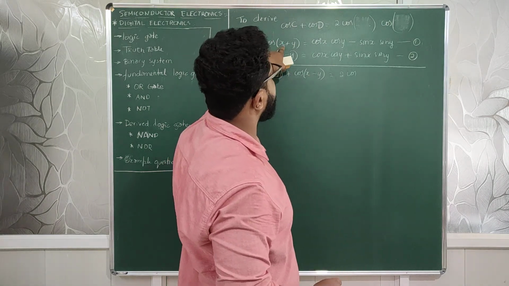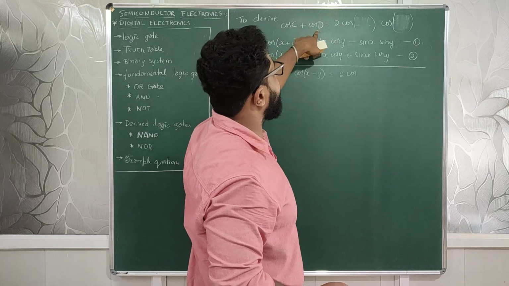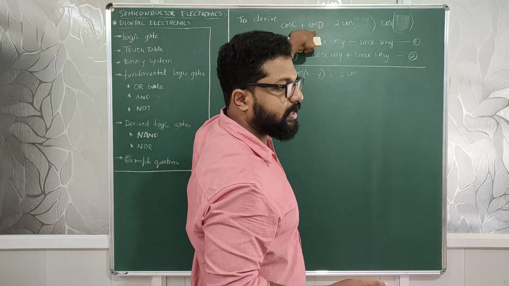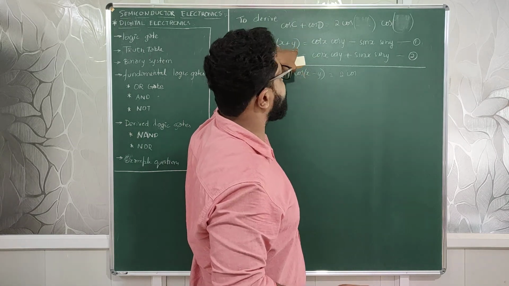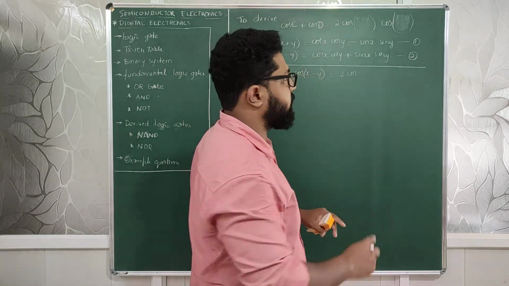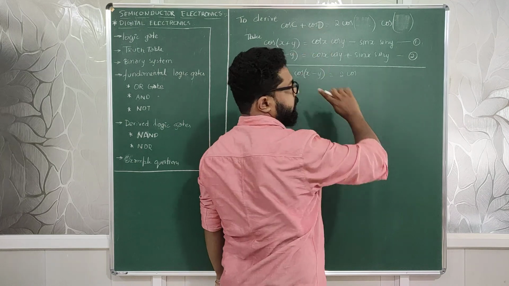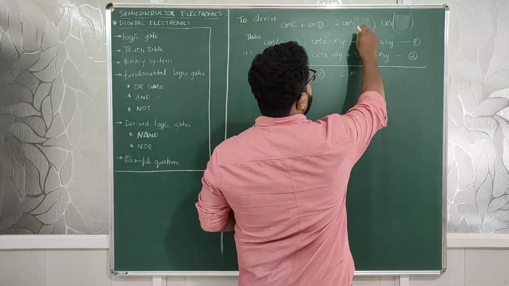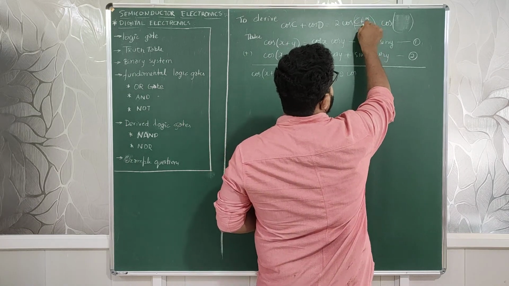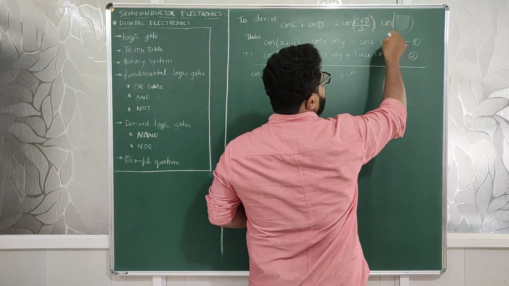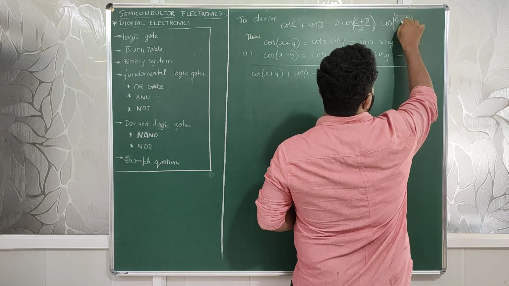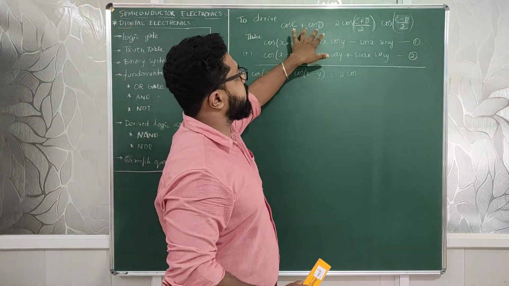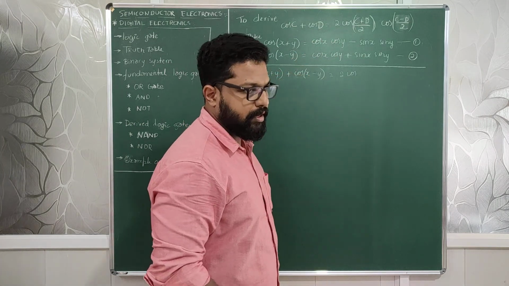Suppose if I take it as cos A plus B here, this A and B should not match and you will get confused. Right now I am taking it as C and D, so you won't get confused with whatever is given in the question. So that's the reason I will take a different term rather than A, B and X, Y. Clear? I'll just change the notations. So cos C minus cos D as well, and we're getting into this part.